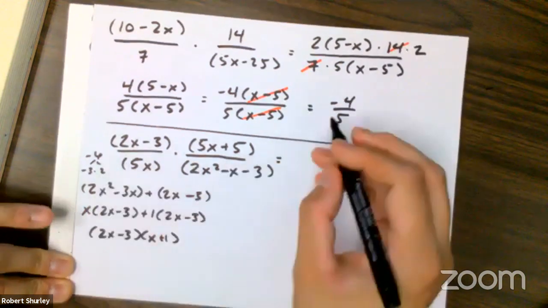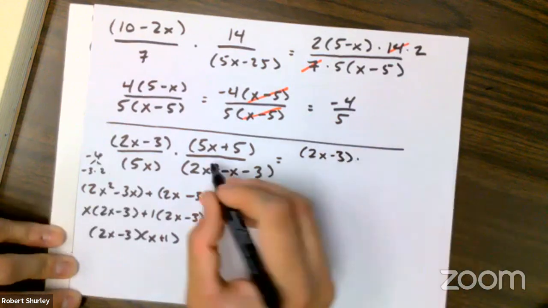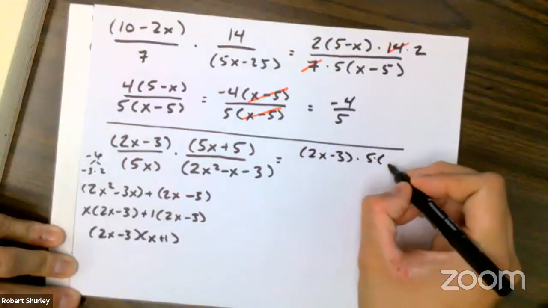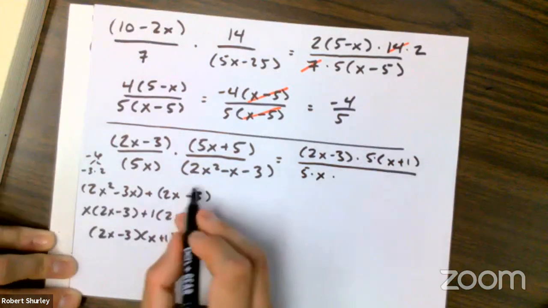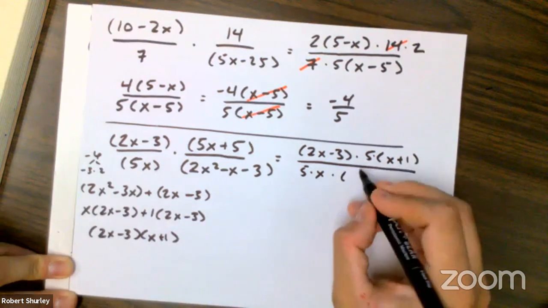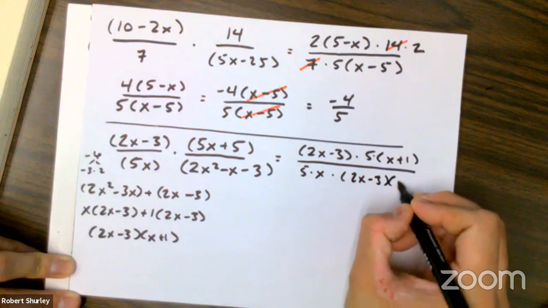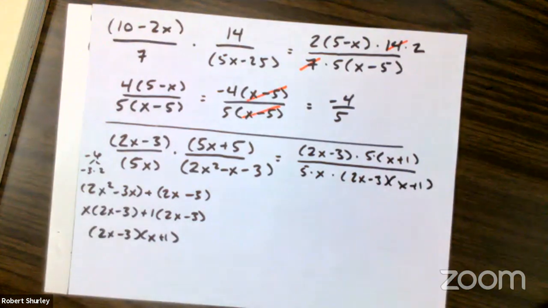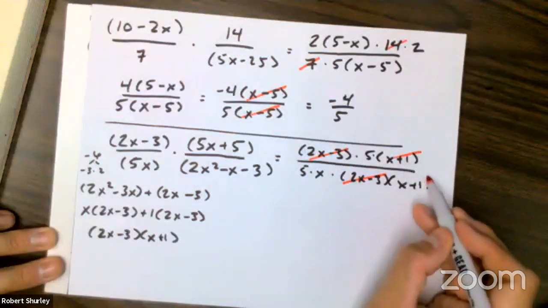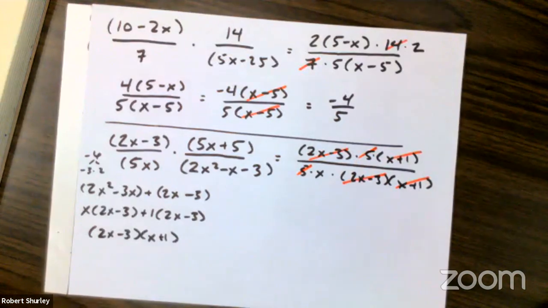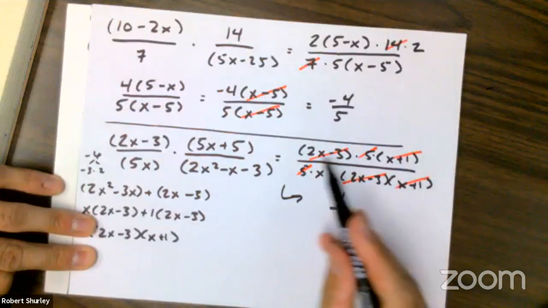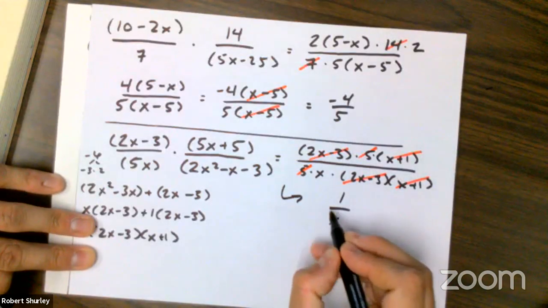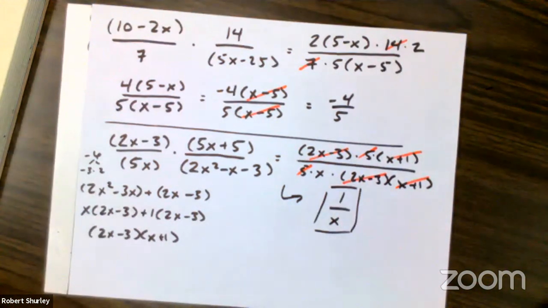So if I work this across, 2x minus 3, I'm going to factor a 5 out of this parentheses. So that's x plus 1. On the bottom, I've got 5 times x times these two factors now, 2x minus 3 and x plus 1. Everything's going to go away in the numerator. Check this out. 2x minus 3 goes away. X plus 1 goes away. 5 goes away. The only thing left here is an x in the denominator. So the only thing left is a 1 up top. Because remember, if everything goes away in the numerator, you have to have a 1 there. Boom. Shakalaka. Okay?